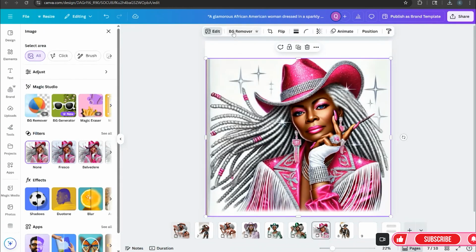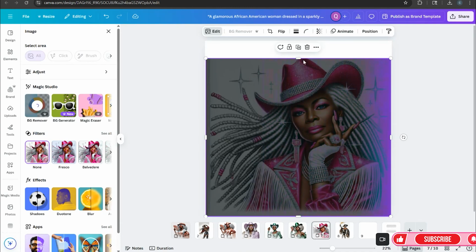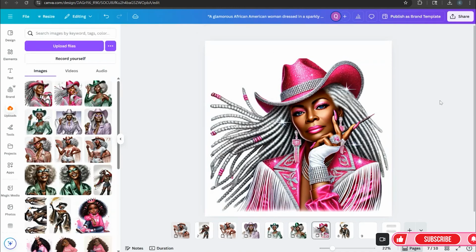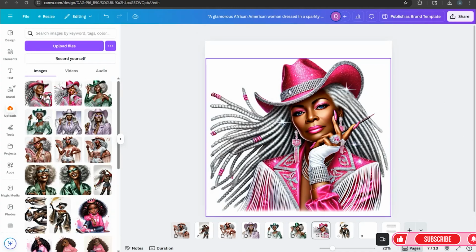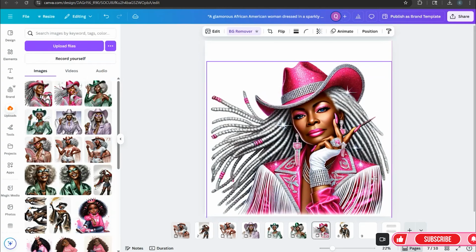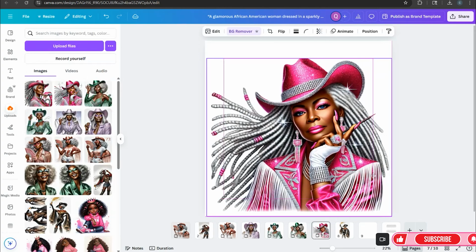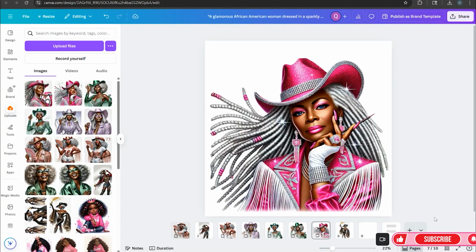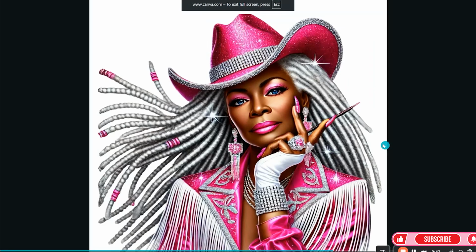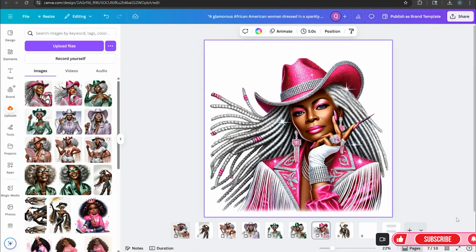And then we want to get rid of the background. So we'll just remove the background. Probably would just do a little bit of generation to the hat, but it looks okay once it's off. So of course you can move the image down and around some, and then let's make this bigger and boom, here you have it.